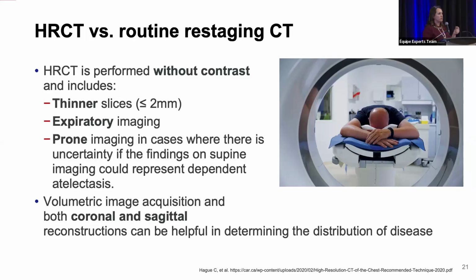If there is a question about the diagnosis, a high-resolution CT scan, again, contrast is not needed, may be more helpful for diagnostic purposes. Why? Because you get thinner slices. You can do it with expiratory imaging, prone imaging, so that we can eliminate that concern about compressive atelectasis. So it has its role, high-res CT, and tests with contrast, of course, if we're trying to rule out pulmonary embolism, have their role, but not every imaging follow-up needs to be either with contrast or high resolution.